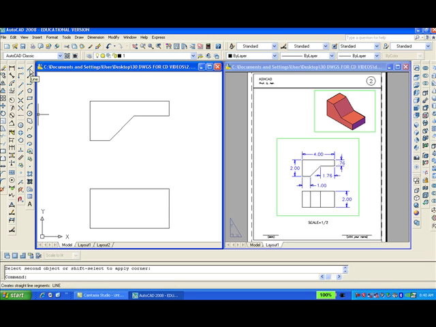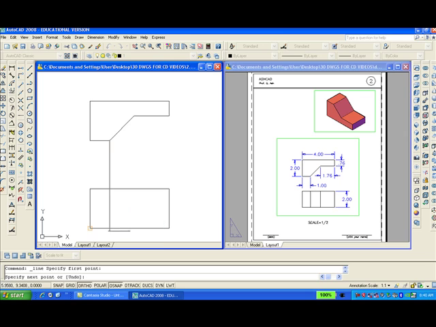I want to draw some construction lines to make the front view accurate. So I'm going to type L, enter, draw a line here, hit the space bar or the enter key to repeat the command, draw a line here. I can type TR, enter, and I can select these 2 lines here, enter, and trim them. And so the drawings are complete, the front view and the top view.